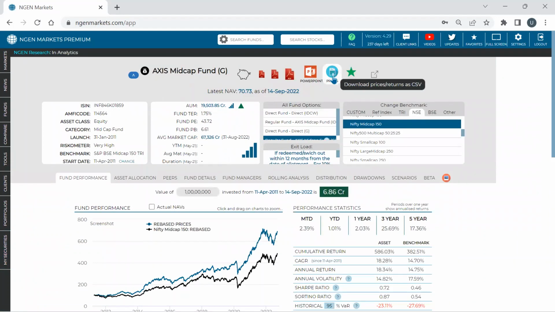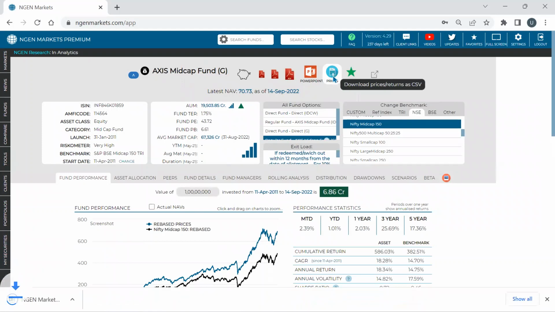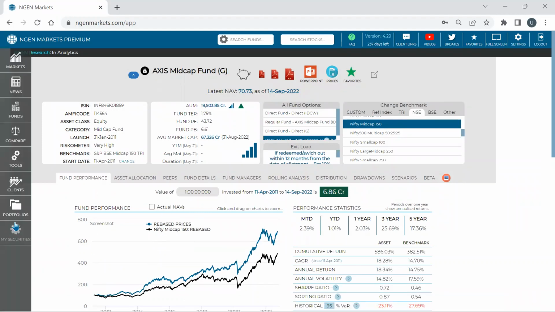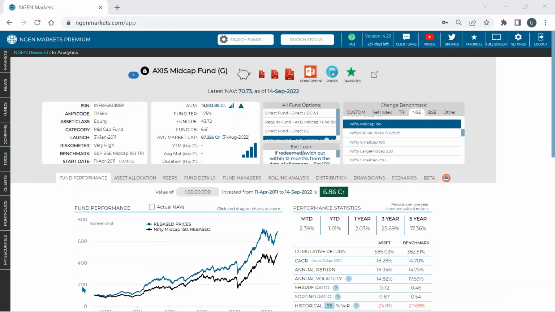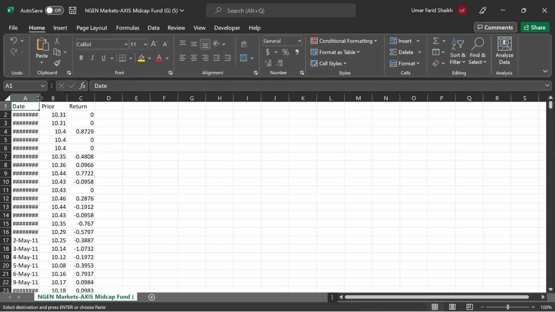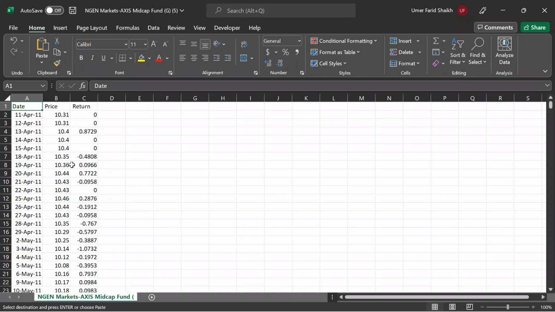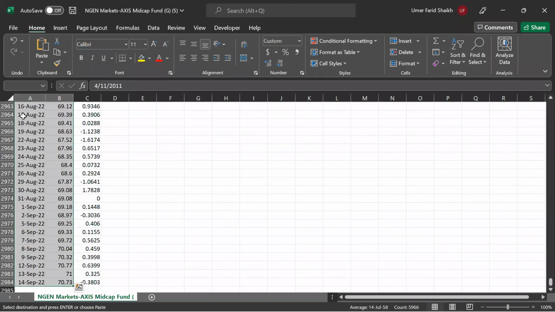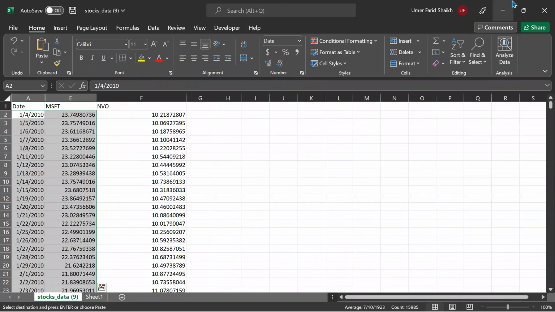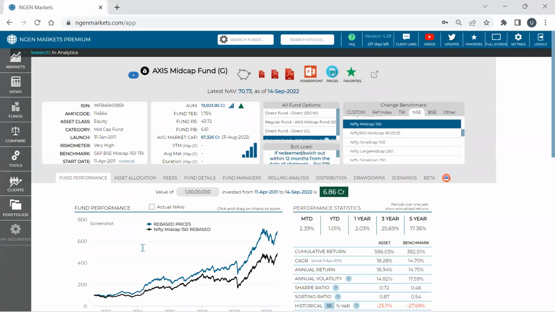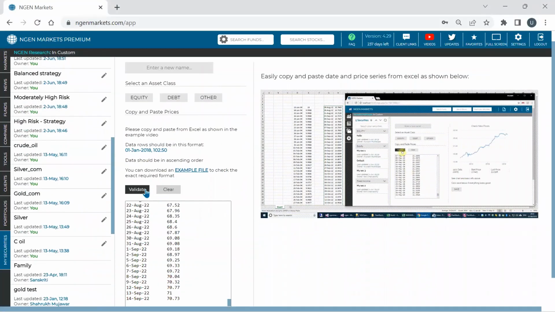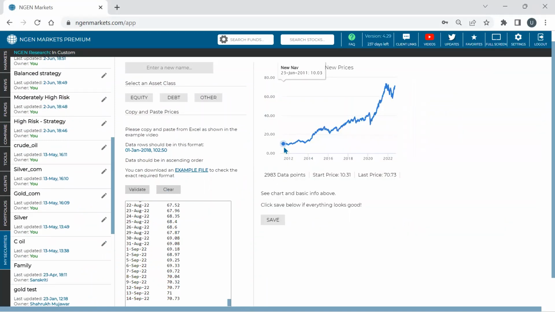All you have to do is download this price series, which downloads the NGEN price series altogether. NGEN's suitable price series, which the system can take in, and you can add them into the system. So this is how the price series looks. These are all the returns which we have calculated already. You can copy these price series and easily add them into the system if you want. So this is another use case you could do. You can copy and paste, and you can see the same price series that was shown for the Axis Midcap is shown here as well. Save it, and you can use it as needed.